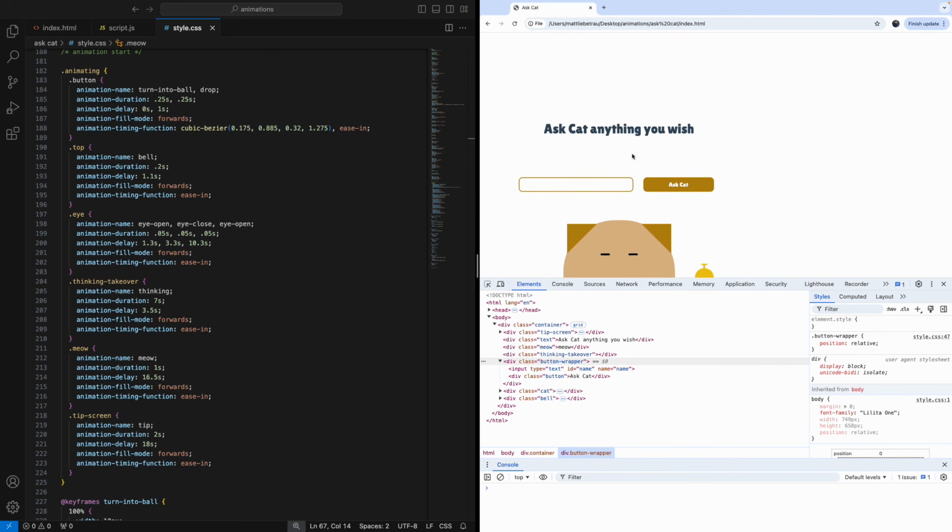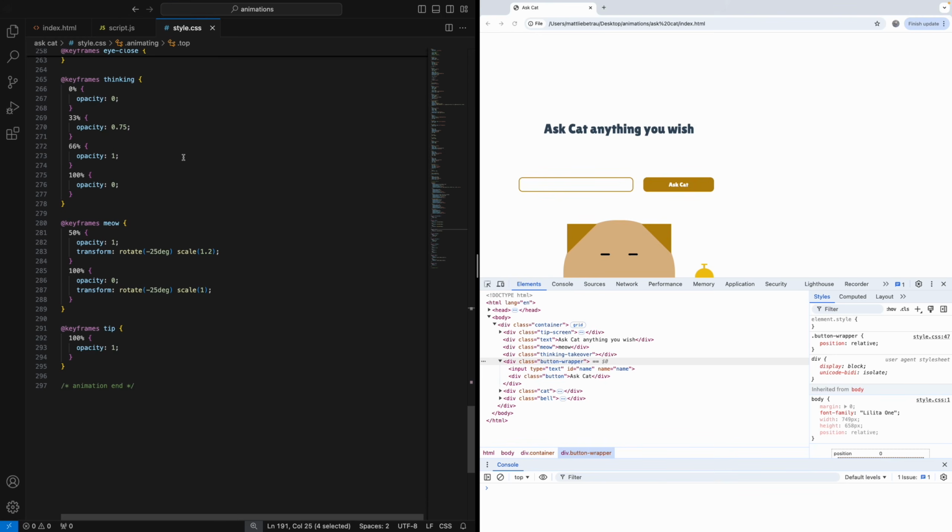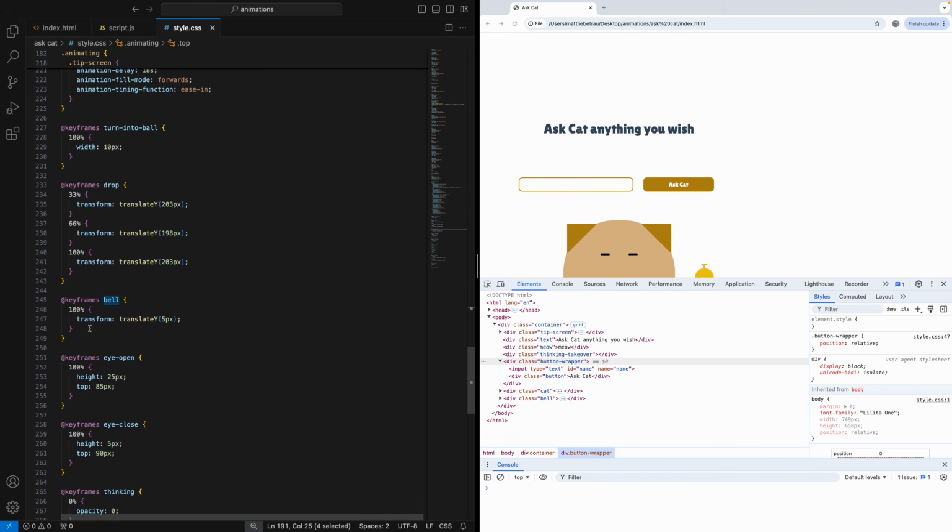The next thing we want to do is when this ball hits the bell, we want the bell to react a little bit. So let's go ahead and see what that looks like if we just focus on the bell here. Okay, cool. So instead of just hitting the bell and nothing happening, the ball hits the bell and it moves up and down a little bit as if the ball has real weight and the bell is really being hit by it. So what we're doing there is we've written keyframes called bell. And bell is just transforming, and it's translating 5 pixels on the y-axis. So basically that's just saying move 5 pixels down.